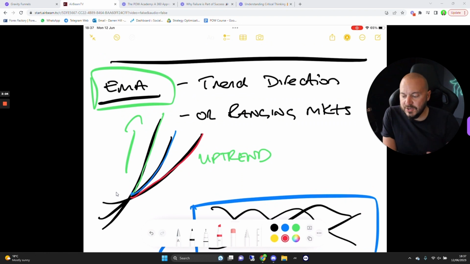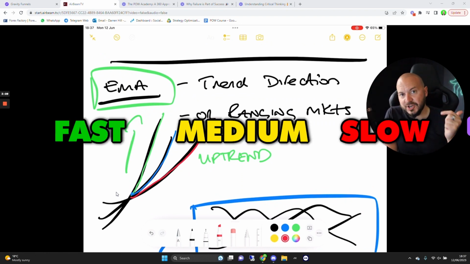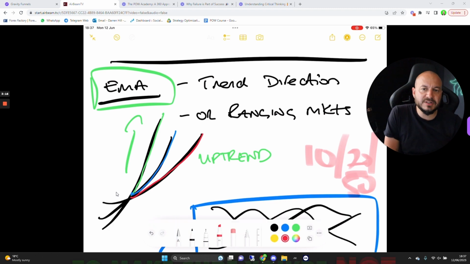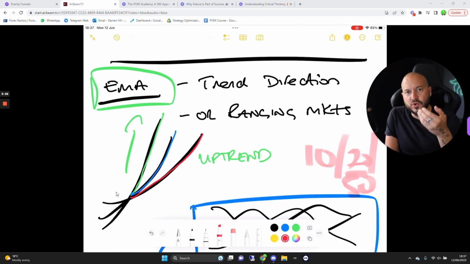Okay. Now, if we move on to trading EMAs, exponential moving averages. How we trade using EMAs is by using three: a fast, a medium, and a slow. That could be a 10, a 20, and a 50, or whatever our inputs are. We've pre-programmed them to make sure you're not overfitting and coming up with random EMAs. I think one might be 10, 50, 200, etc. Some of those are suited to short-term trading strategies on the 1 minute, 5 minute, and some are more longer-term, like the 1 hour, 4 hour, for example.